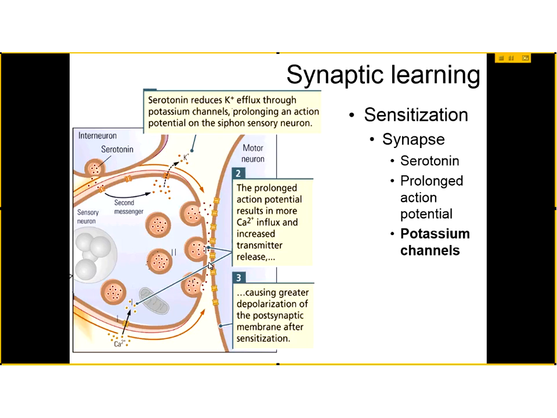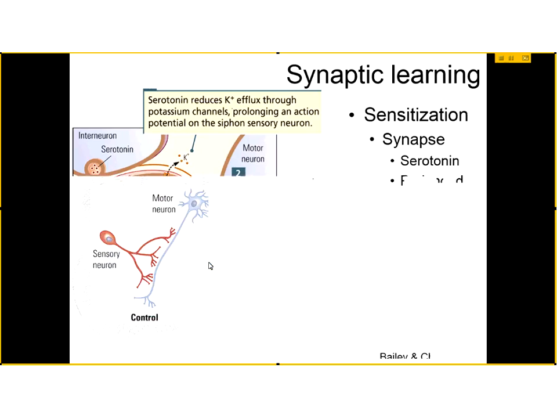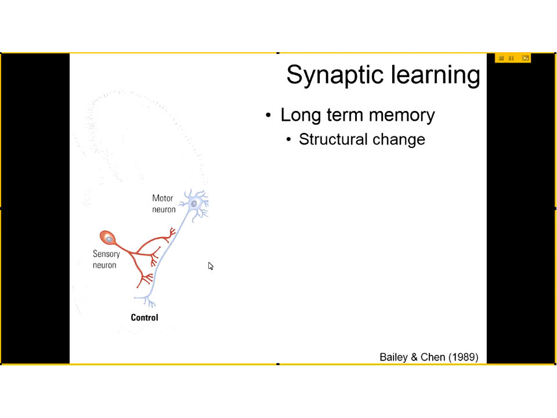Now, if you were to do either habituation or sensitization in a day in the lab, you would see these changes occurring. So these are relatively short-term changes. What would happen if we brought the aplysia in and we squirted their siphon every day, or we shocked them every day for a week or 2 weeks? Would there be some long-term changes that would occur within the central nervous system?